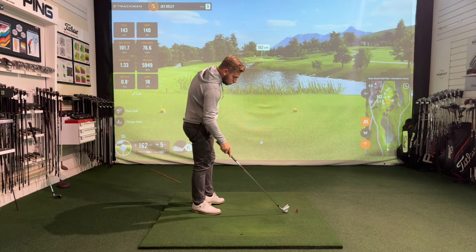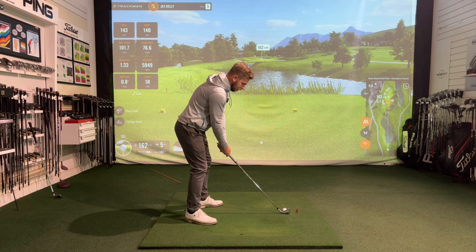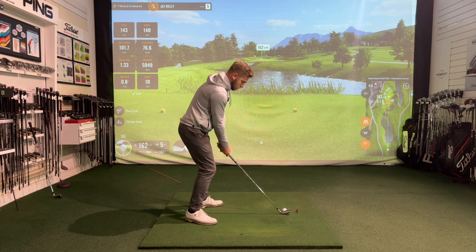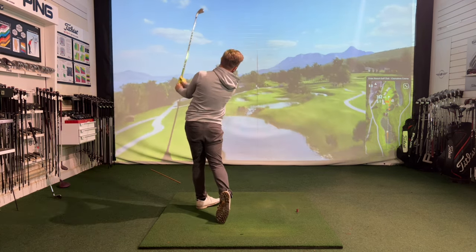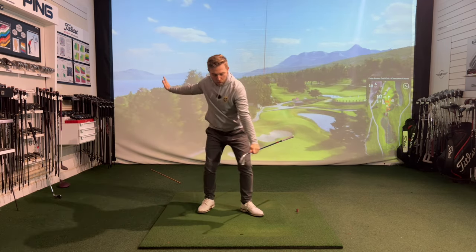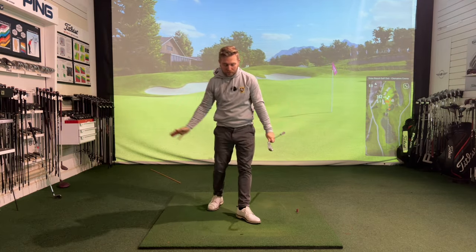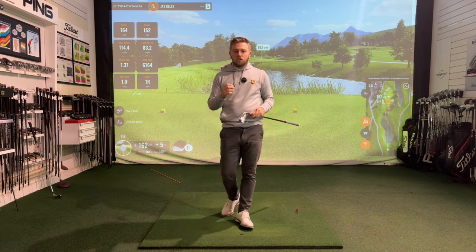So just starting with some small ones there, but now I've got that feeling, I can really just stand there and try and hit a few normal ones with exactly the same sensation. Now I know that one started a little bit left, but I really did feel on that shot that I worked my chest so much harder through the ball. It felt compressed. It felt like that right shoulder was all on top of it. So for me, that is a top drill.